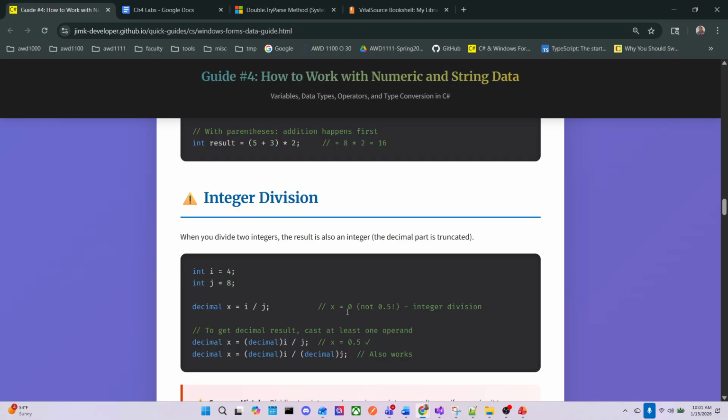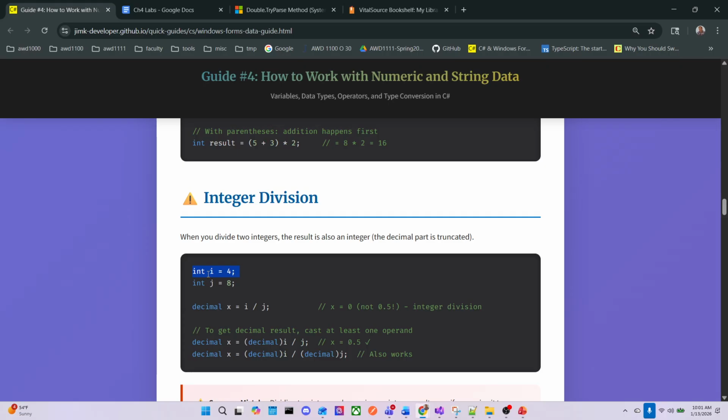So when you do something like this, you're actually going to get a value of 0, because both are integers. It's going to truncate because you need a whole number, and it doesn't round up. It just truncates it.